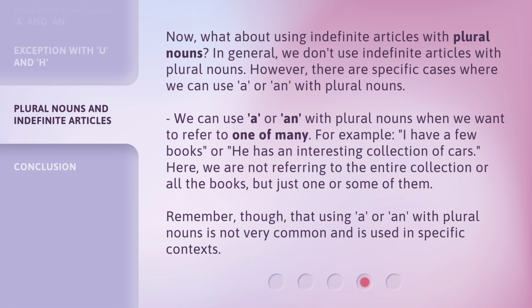For example, I have a few books, or he has an interesting collection of cars. Here, we are not referring to the entire collection or all the books, but just one or some of them. Remember, though, that using a or an with plural nouns is not very common and is used in specific contexts.